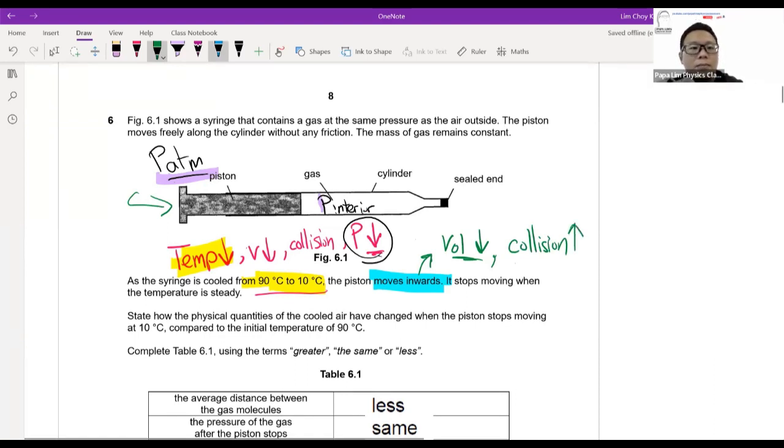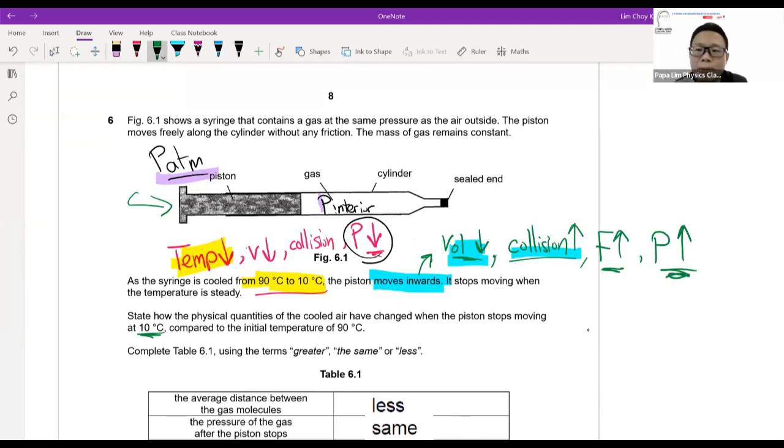This is because of the volume reducing, so there is less space inside the syringe itself. As a result, the collisions between the particles increase tremendously, because of the lack of space. The average force exerted onto the wall will increase because the collisions happen more often. Each particle still collides with the same force, but the frequency increases, and thus the average force exerted on the wall increases. And when the force exerted increases, the force per unit area, or what we know as the pressure in the cylinder, will increase back.